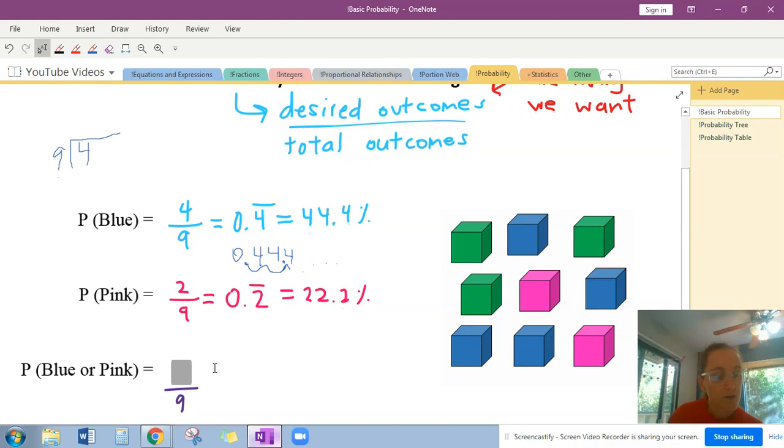All right, and last one. What's the probability of getting blue or pink? So what this is saying is we're looking at not just blue or pink, but together. So how many blue plus how many pink are there? So I have 1, 2, 3, 4 blue plus 2 pink would be 6. So that one would be 6 out of 9. So anytime it says like this or that, you basically just add up those two items together and that will tell you the total probability.